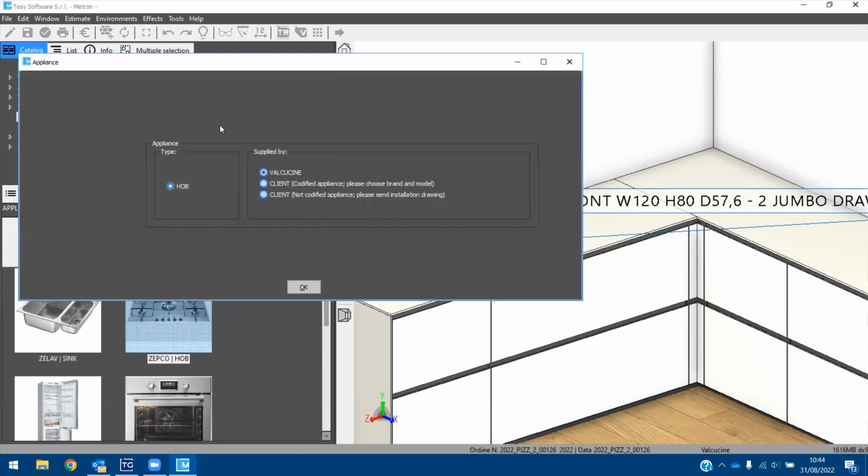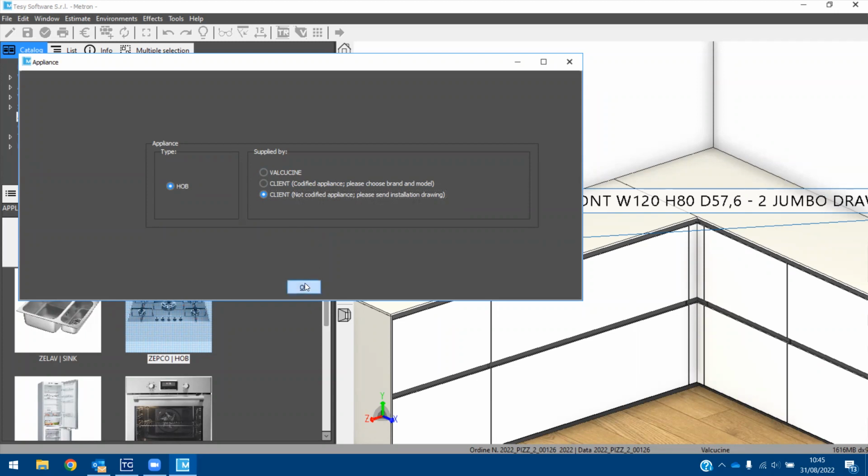When I release the mouse button, I have the same choice that I've seen before. So considering that the first choice is not an option for you, we see what happens with the second choice or with the third choice. We start with the third choice, okay? With the third choice, we don't give Metron any information about the hob.